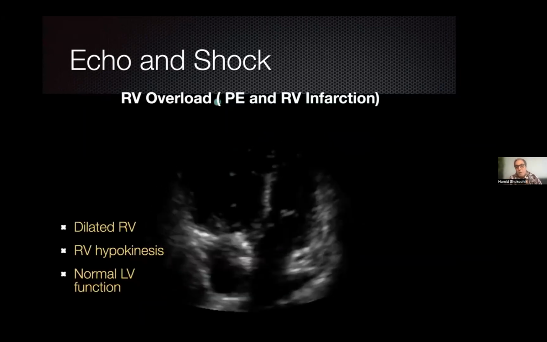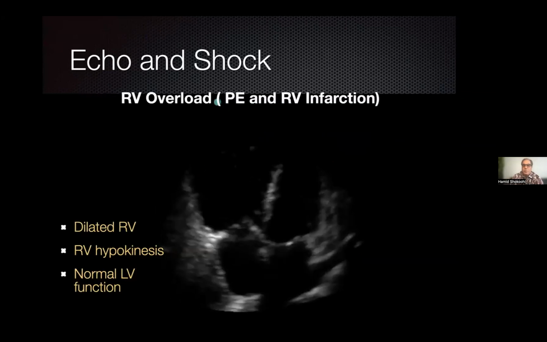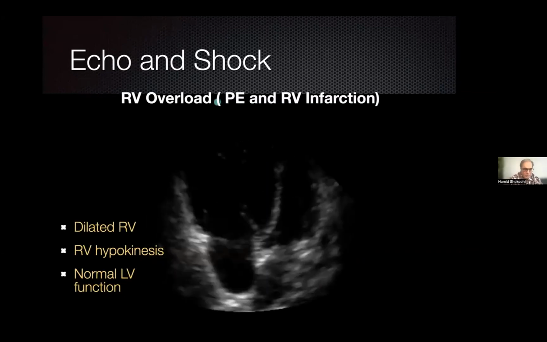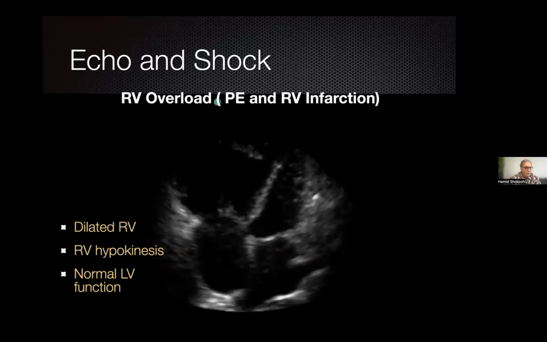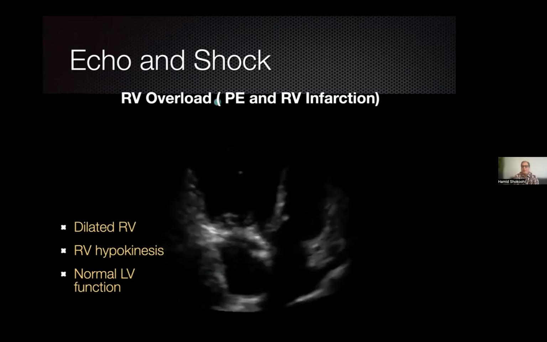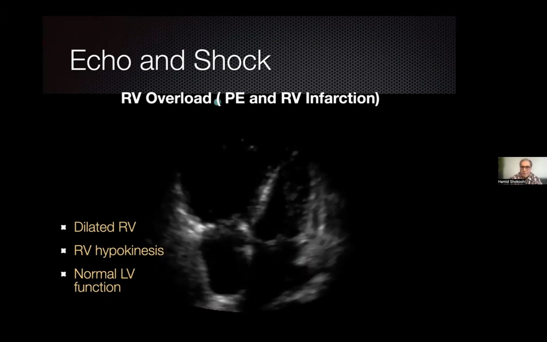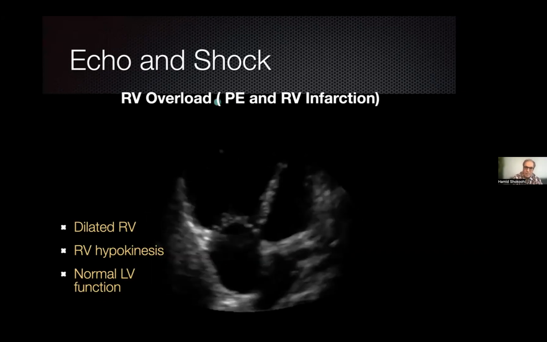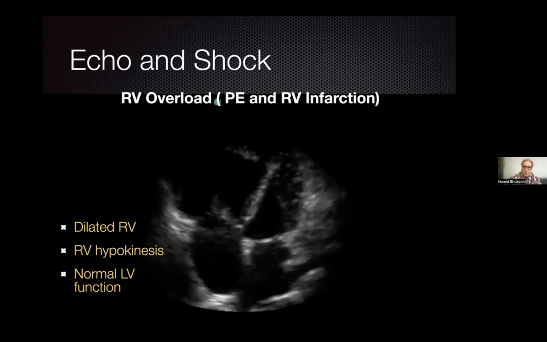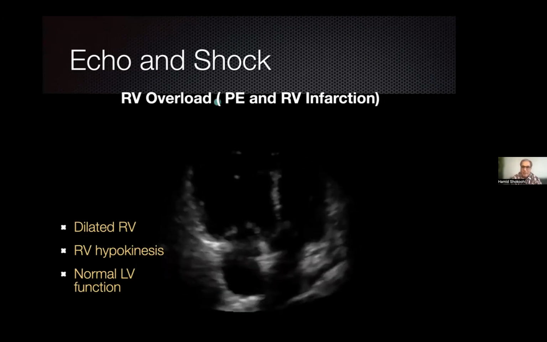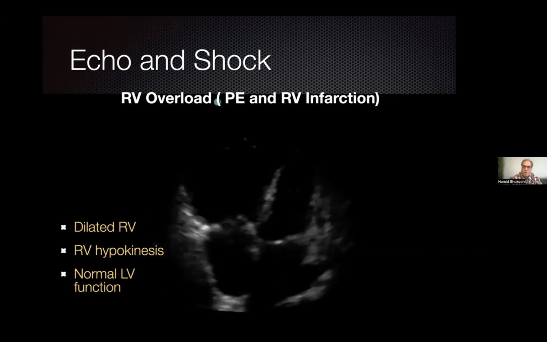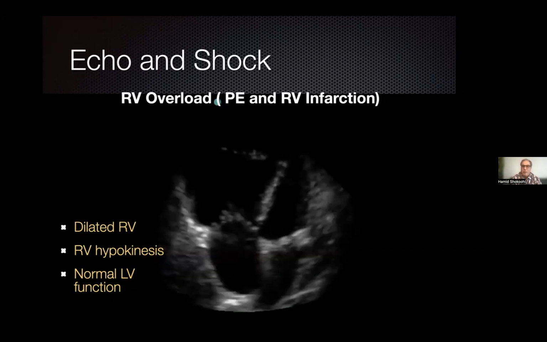So next we want to look at this RV overload, the right side. The right side is obstructive because the obstruction happens in front of the pulmonary artery. It's not the LV, but the obstruction happens. The circulation is being obstructed, not as the result of DVT, but as a result of a clot in the pulmonary artery. And as you see, everything behind, retrograde to the pulmonary arteries, gets dilated, including the RV.